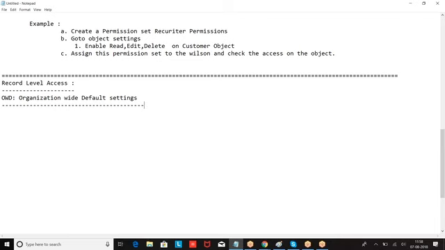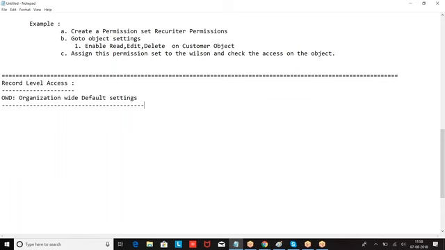For everybody in the company, what is the minimum permission we want to give on the record? If I have one record, what is the minimum permission that I want to give for everyone in the company? This is the minimum permission that everybody should have in the organization.